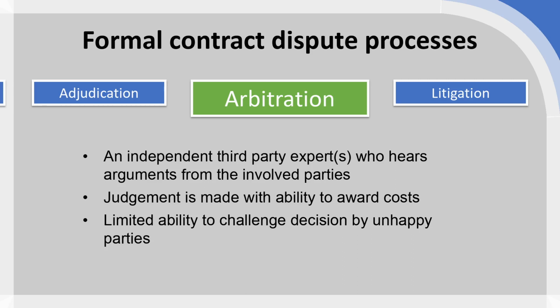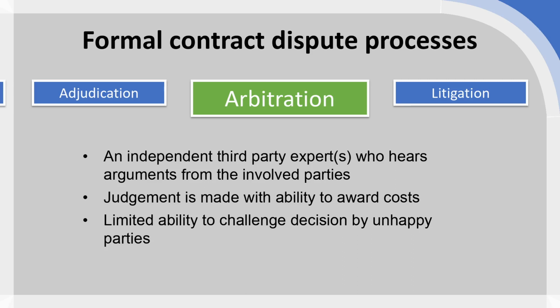So there are some grounds that decisions can be challenged on, and that's essentially process based. So if there is a clear deviation in the process used by the arbitrator, if they clearly have not taken into account certain facts of the case, if their judgment doesn't reflect the process laid out by the Arbitration Act of 1996, although don't quote me on that, then there are grounds for appeal, and that appeal can move straight to a high court in the UK.